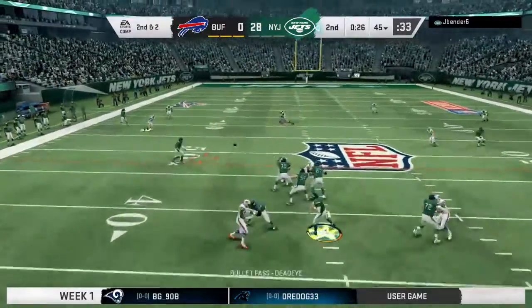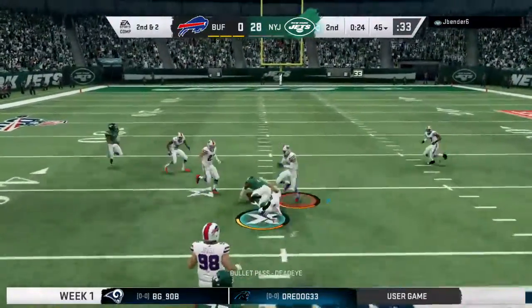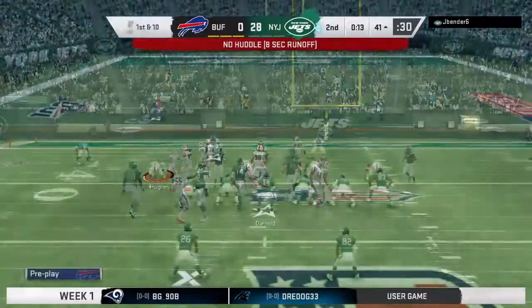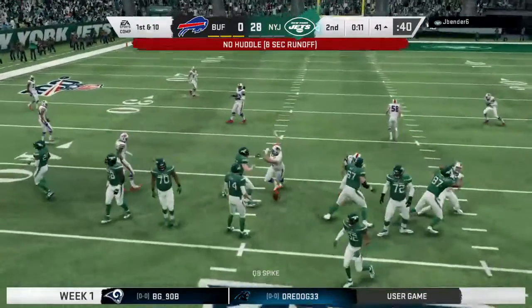Looking to throw again on 2nd down. Darnold, throw left side complete. It's Bell. And they're well past midfield, just a yard or 2 shy of the 40.